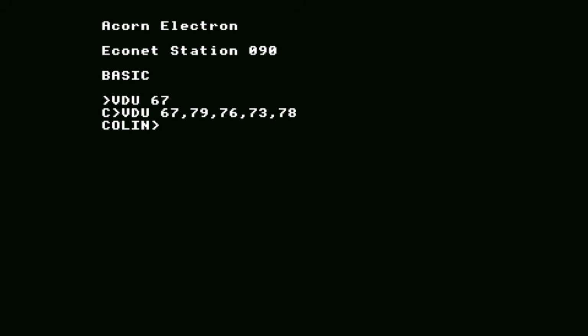VDU can do more than just print predefined characters, however. If we call it using the control character 23, we can pass our own custom characters, either as new characters or as redefinitions of existing ASCII characters. The character being defined, along with the values needed to supply that definition, are all passed to VDU in a single comma-separated list.